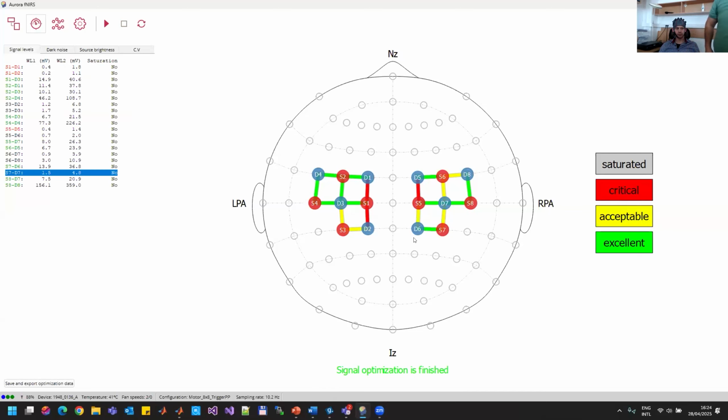So in between source 1 and D1. And as I told you earlier, I will start playing a bit with them. So they do touch the skin. Okay. And the other one was in here, between these two.